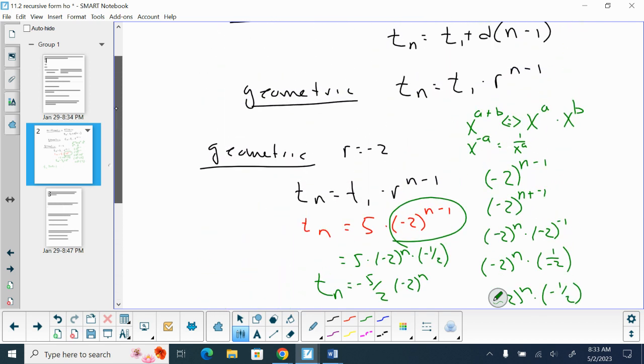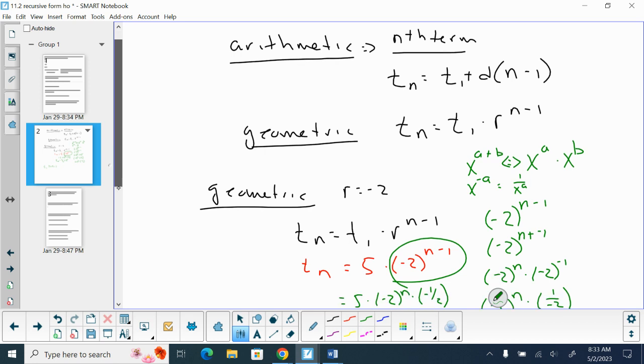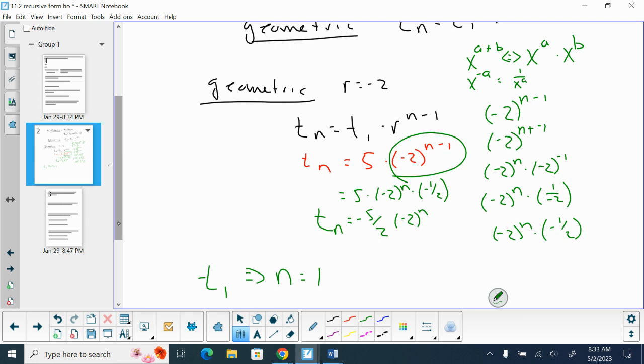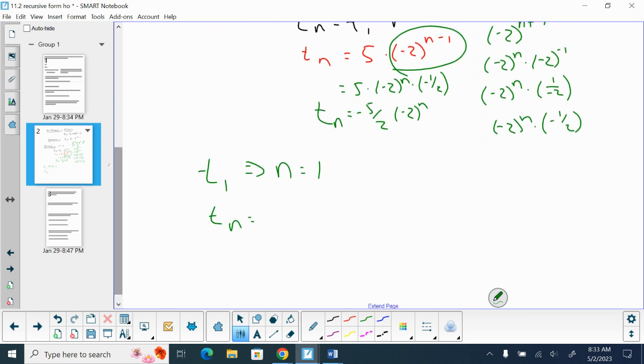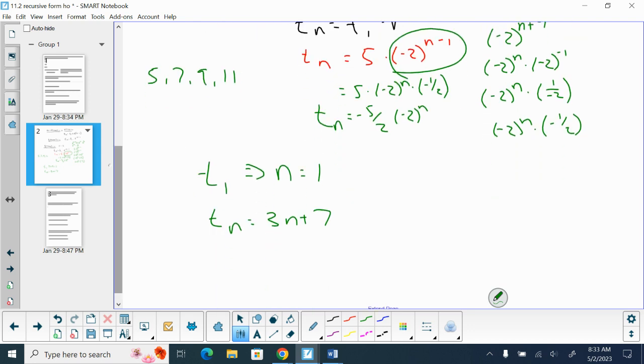I've given you the general formula there. I gave you Tn is equal to 3n plus 7. So I'm not giving you a list of terms. If I gave you the values 5, 7, 9, 11, then I would go back into that formula. But I'm already giving you the general formula here. So I'm just telling you n is a value of 1. When I'm looking for T1, that means n is a value of 1. So I have 3 times 1 plus 7.